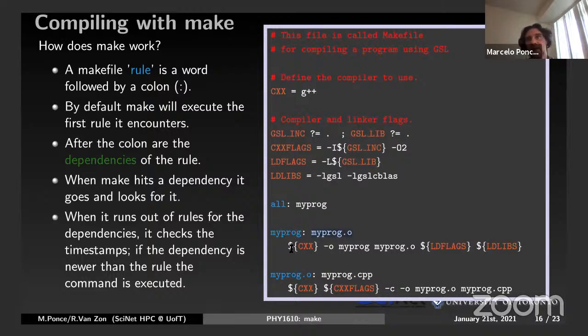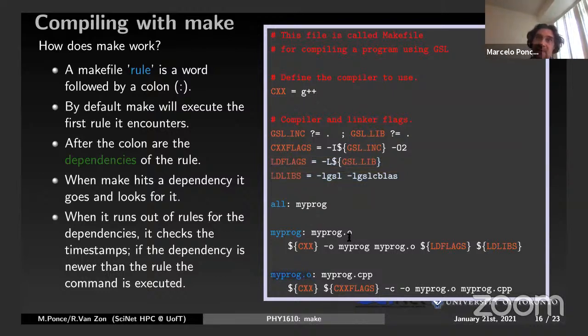And it says, okay, generate my prog, and then use my prog.o as the source, and then use the CXX flags and LD flags, which are this last one here. So this is my linking line here, okay? My prog, which is the name of the rule, depends on the object file, and it will generate the executable called my prog.